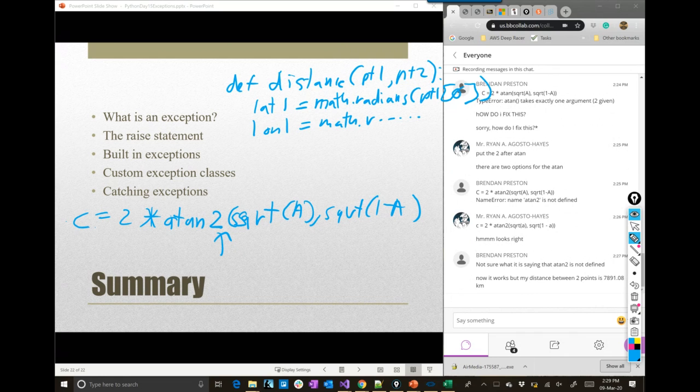Just type the convert function, because we just want a calculator. Hit that, and right there you can put in your miles, or kilometers, whatever.